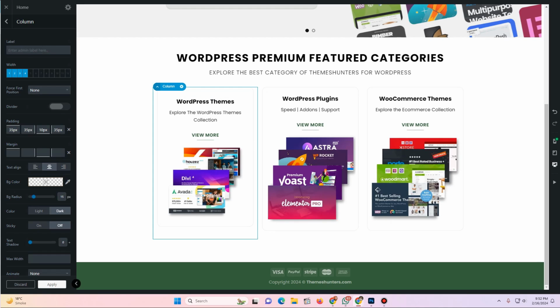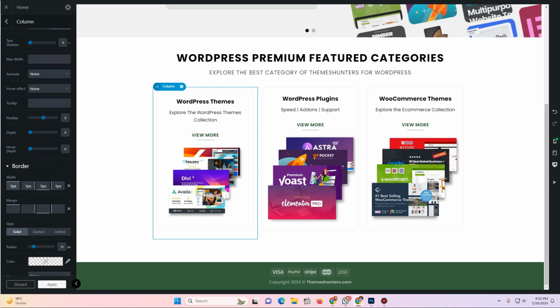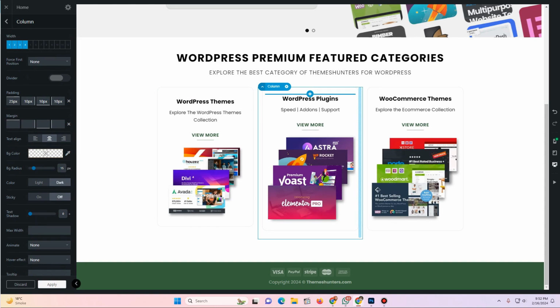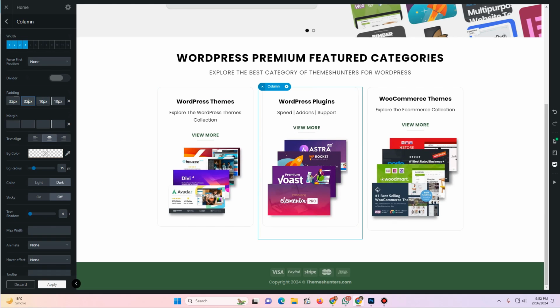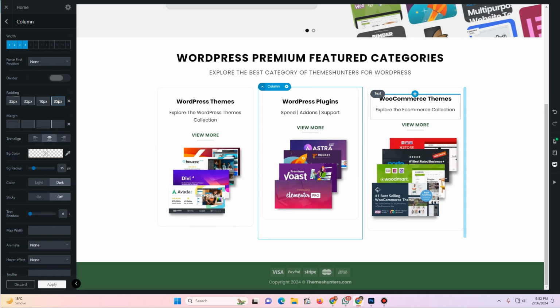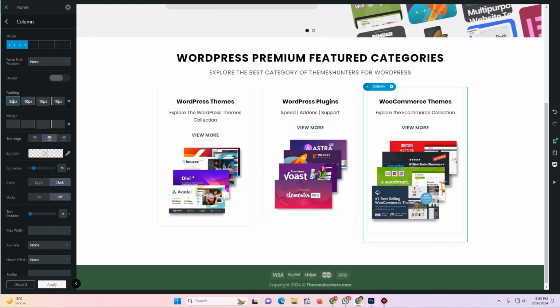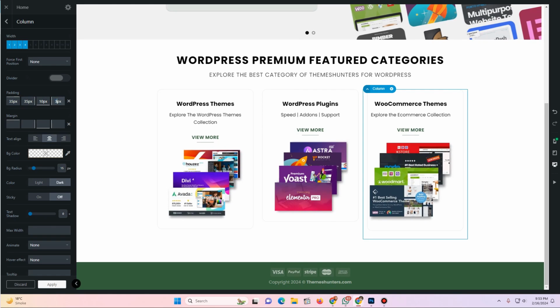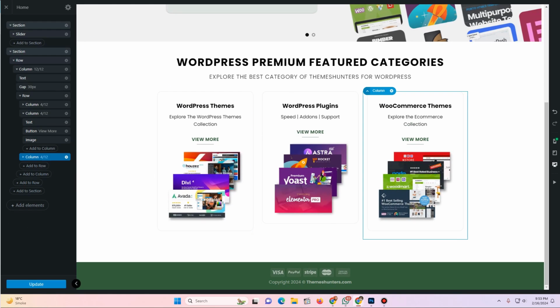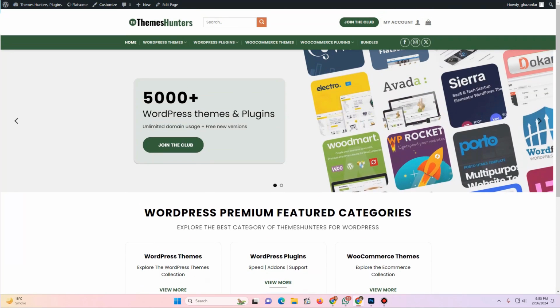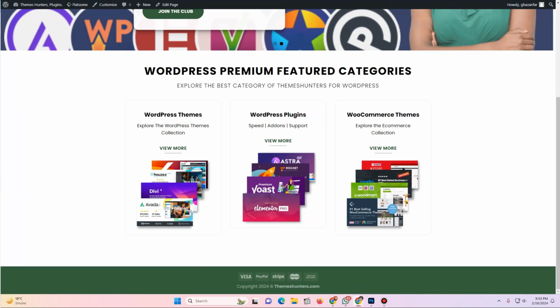So now for this section, just click on it, and here you can see we have 35, 35 and 35. So we need to ensure we apply the same padding. So 35, 35, 35 and 10. And for the last one, I want to apply the same padding. So the 35, 35 and 35 for this. So now they are all uniform. Now I can click on this update button. Now if I go back and if I refresh, you can see this is how it is looking. So this has started coming out pretty nice.